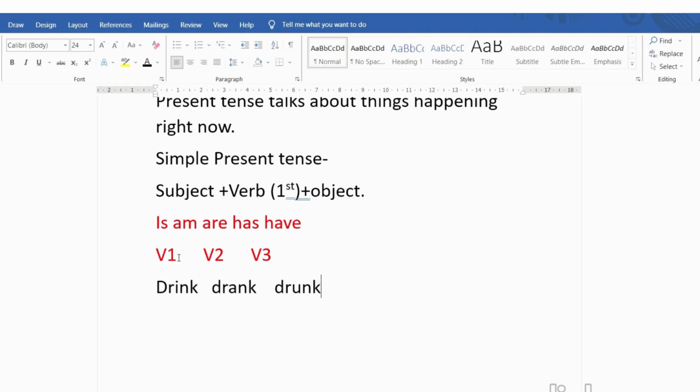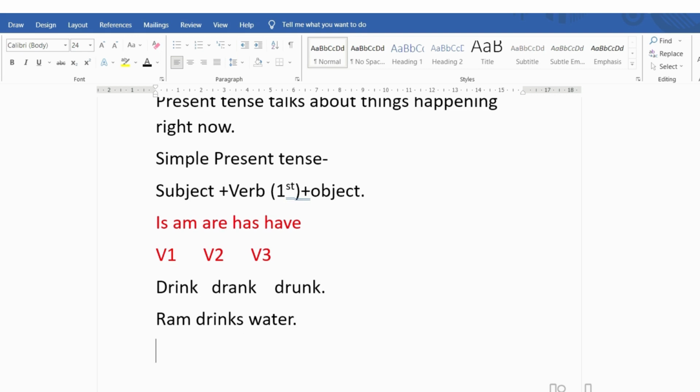So we are now talking about simple present tense. In simple present tense, we only use the first form of the verb. So, if I have to frame a sentence, it will be Ram drinks water. Now, why did I write drinks here? For that, you need to check my subject-verb agreement video. You will come to know where to use S, where not to use S in present tense. Okay, so a typical simple present tense sentence or a simple indefinite present tense sentence will look like this. Ram drinks water. Only subject, main verb and object.